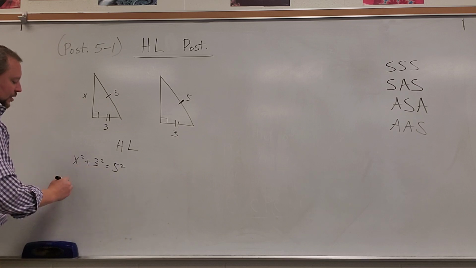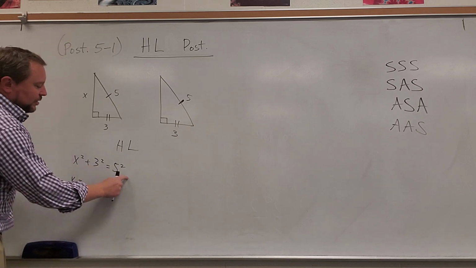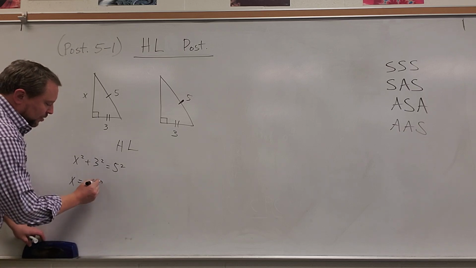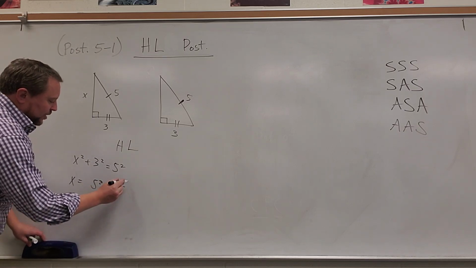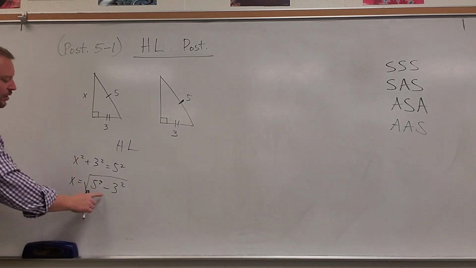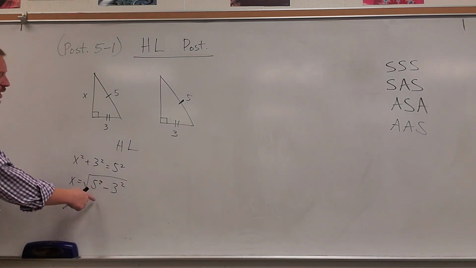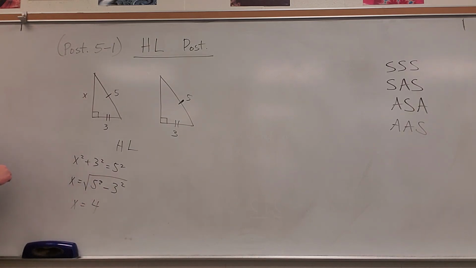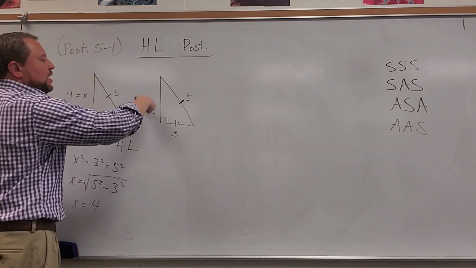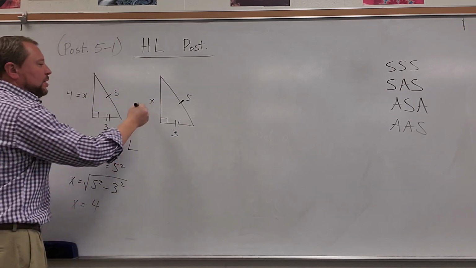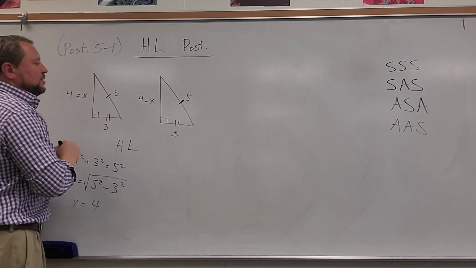And then, of course, to solve for x, you would subtract this over. So you'd have 5 squared minus 3 squared. And we would do the square root to get rid of the square. And when you do this, you could actually find the last side. In this case, the last remaining side would be a 4. So we would find that's 4. We could do the same here. Same procedure. Using x, we could do the Pythagorean theorem. Again, we could see this is a matching 4.